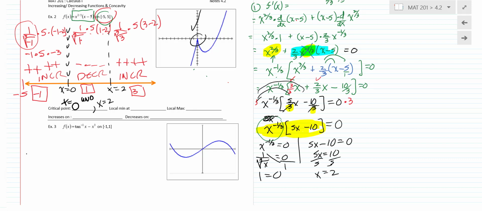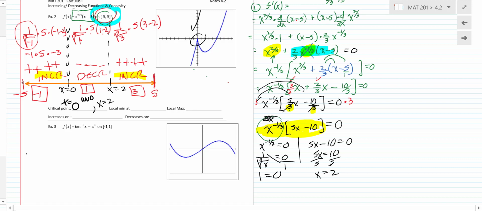So basically what we have on this now, it looks like we're increasing here to here. Now you have to pay attention to this interval they gave you. So you're going all the way out to 5, and then you're going all the way out to -5. So those are the endpoints. So you would be increasing from -5 to 0, but you'd have a parenthesis on 0 because the derivative doesn't exist there. Okay, and then you would have union 2. You would use a parenthesis there because the derivative is 0 there. And then you would go to 5, and then you would have a bracket because that's a part of a bigger interval. Does that make sense?